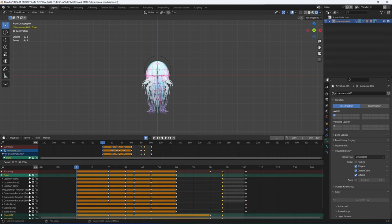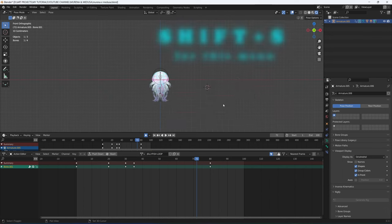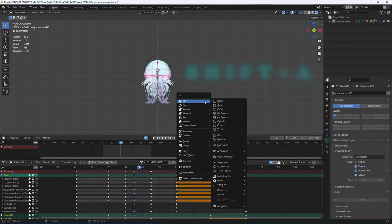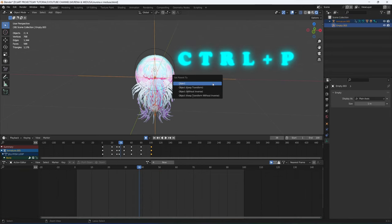Once you're pleased with the loop animation, it's time to think about moving the jellyfish within the space framed by our camera. And for that, I found very convenient, once again, the use of empty objects like plane axes. So go on with Shift A and create it right where we left our 3D cursor before, and then Ctrl P to parent it.